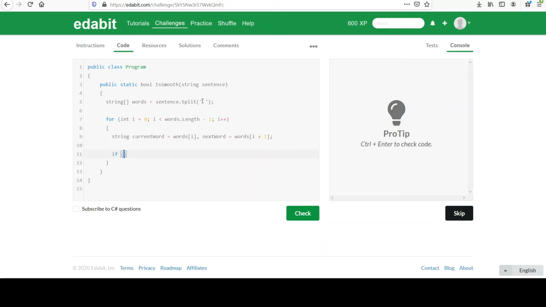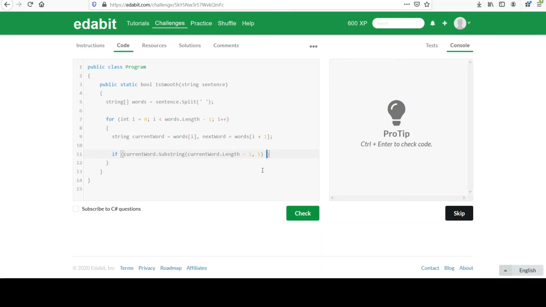And then we can say if current word, I'm going to take the final character of that, right? And we know we have this substring method to do that. And so what we can say is current word dot length minus 1 will go to the final character, right? That'll put us, so we only have one character left. And our second argument says how many letters to take. There's only one letter to take at the end, so I'm providing 1 there.